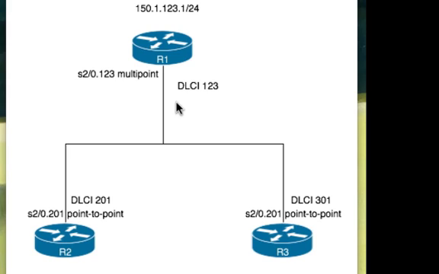Also, if you've got two devices advertising the same network with the same metric, then you've got some issues there, with two available routes where you'll never use 50% of the time. So split horizon is there to protect us from routing loops and bad routing tables, really. On a broadcast network, that works really well. But on something like Frame Relay, which is non-broadcast, and especially in this case where you've got a multipoint interface, split horizon kind of breaks down.